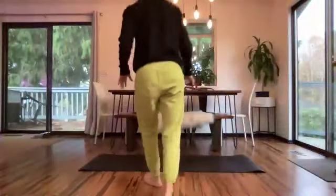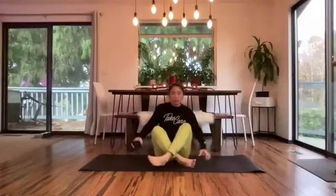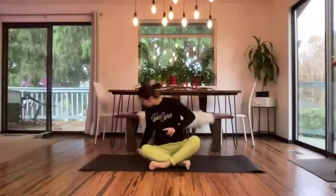And as you shift into your Ujjayi pranayama, go ahead and release your hands away from your heart. We're going to stay in a seat for a moment. If you'd like to switch the cross of your legs, if you're in a cross-legged seat, feel free to do so. And then from our seat, whatever seat you have in your lower half is fine.